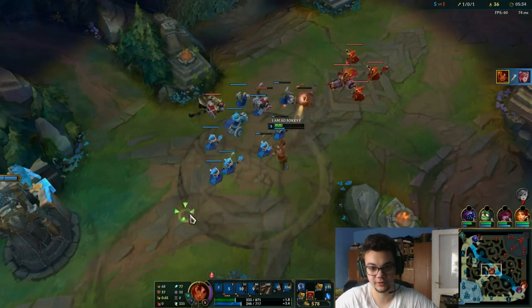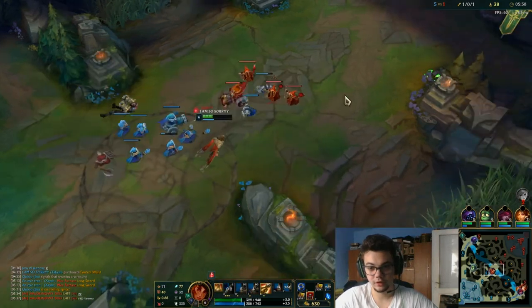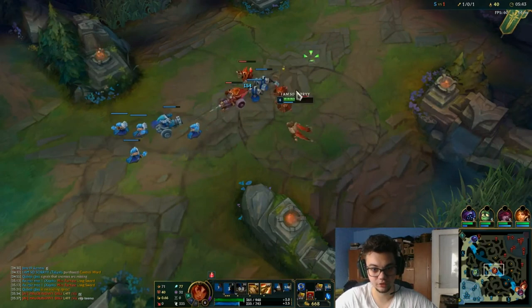Okay, this is how lower elo works. People will make mistakes like that. And she already wrote the GG. You're already doing fine. I'm gonna ping my jungler now. So that's what you gotta do as well.